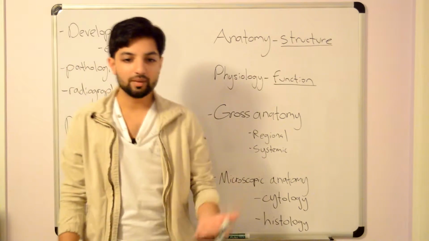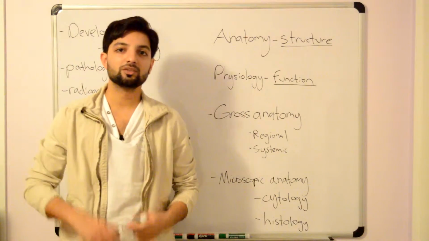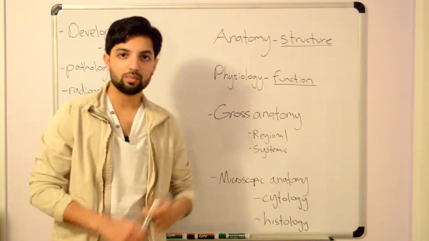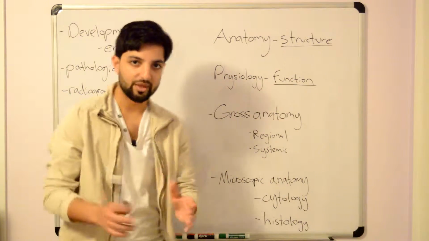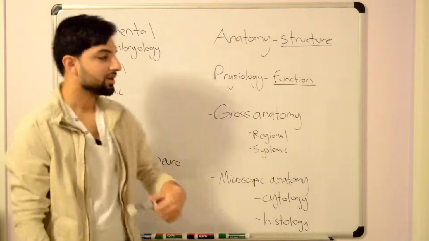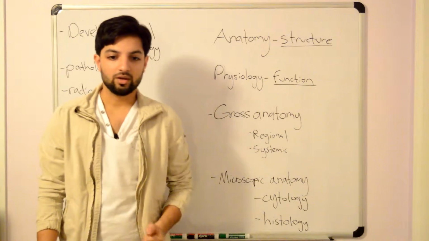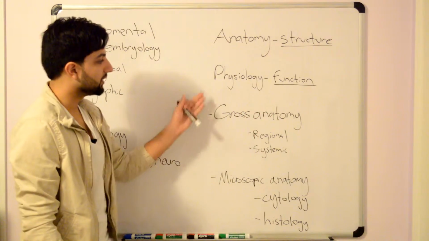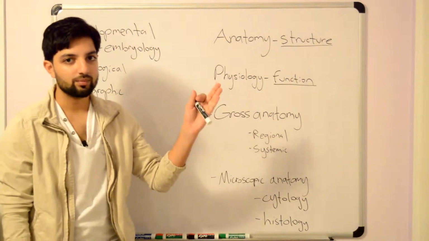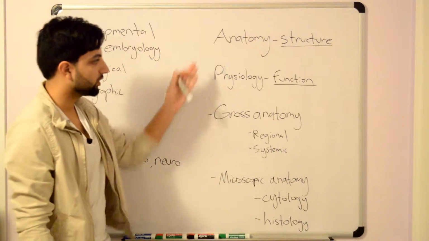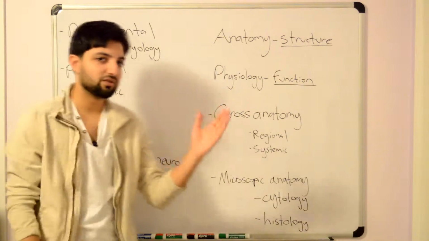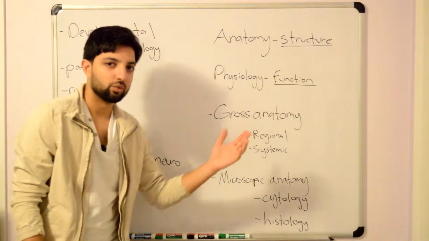What is anatomy? Anatomy is the structure. Anatomy is about the structure and the relationship of one structure to another structure. Now, that's different than physiology. Physiology is the function. Physiology can only be explained in terms of the anatomy, right? Without understanding the structure, you can't have a full understanding of why that structure works the way it does.